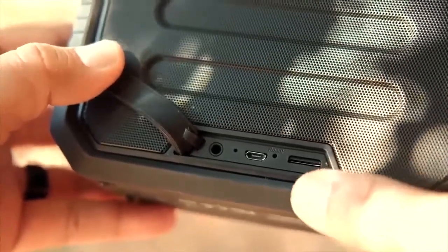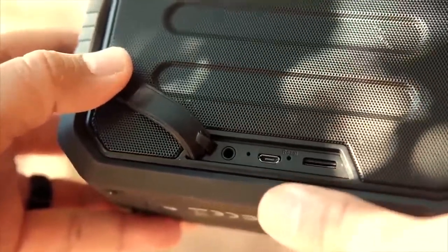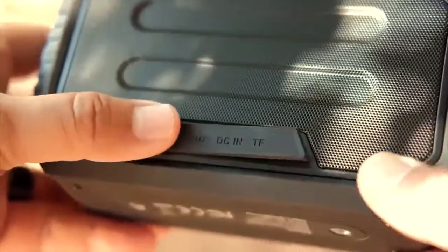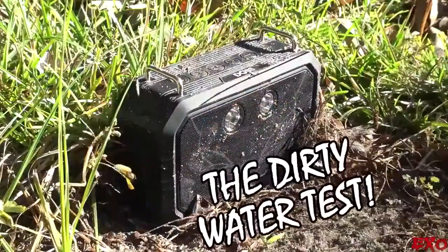You've got, of course, your aux in to go ahead and hardwire your music source. You've got your micro USB charging port, and right next to that, you have a micro SD card slot.